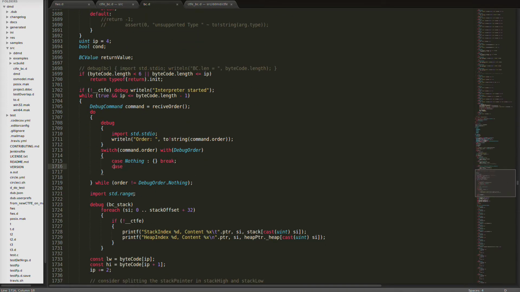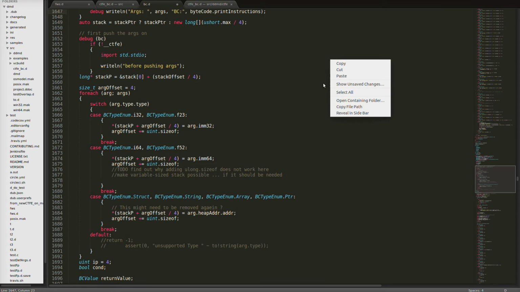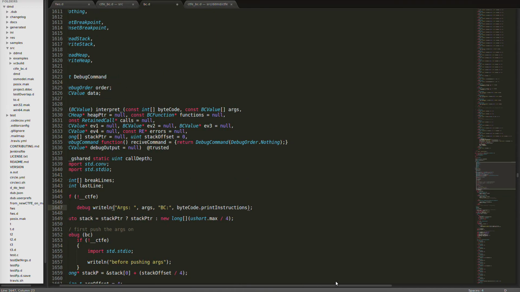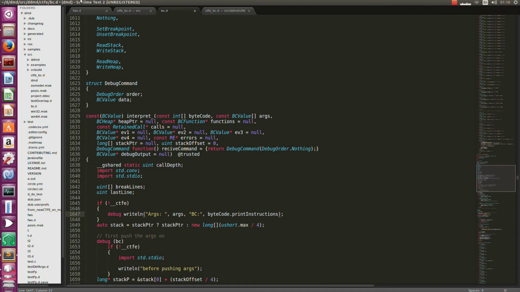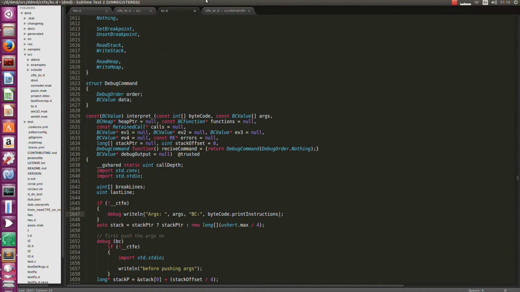So in case we want to, well, what commands do we have again? How do I split views in here? Can I even split views? I want split view. Do you have that, Sublime? Let's see. View. Hide minimap. Wow.